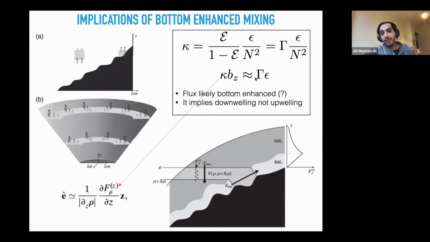So this gamma, the flux coefficient, is where the physics of turbulence lies, and that's what I want to understand. How does this vary as you go away from topography into the boundary layer and to the boundary where it vanishes? The variations in that have to basically give us the upwelling and downwelling, because we have the expectation that the flux is going to increase towards the bottom because turbulence is bottom-intensified, but we also have the expectation that within the boundary layer, the flux has to go to zero, right? And that is what the flux is expected to do, but that is not what we observe in epsilon, because epsilon keeps increasing almost all the way to the bottom.